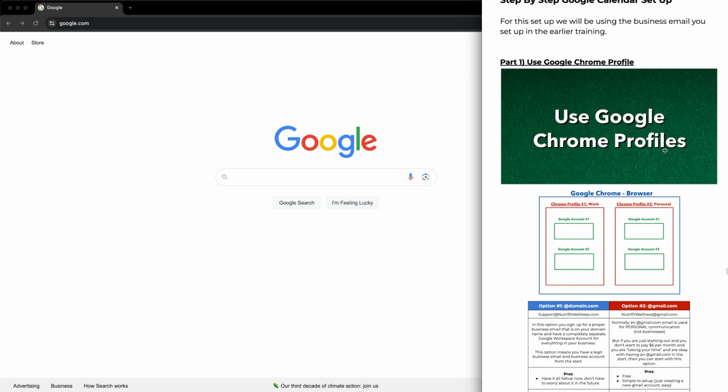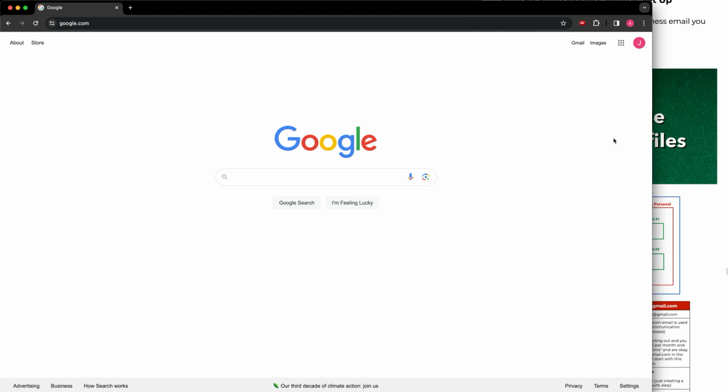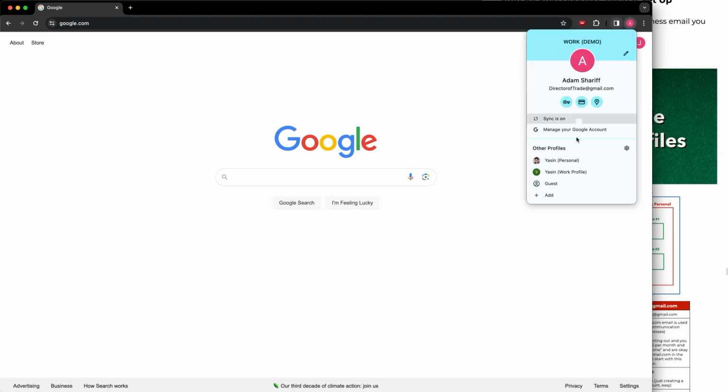Okay, everything that we are about to do right now, when we talk about setting up your Google Calendar for work, is going to be happening within your work profile. You can check that by opening the Chrome software on your computer and clicking on the icon that is the top one, not the bottom one here. Then you can see which profiles you have on your browser. I have the one that I'm logged into, and then the other ones that I can switch into.